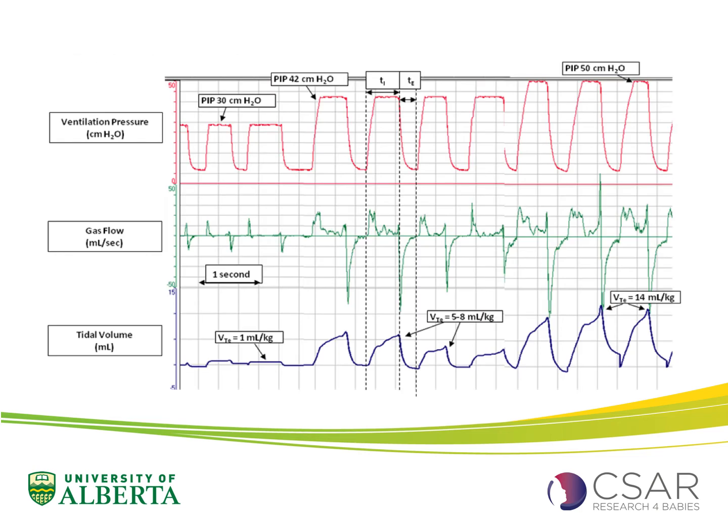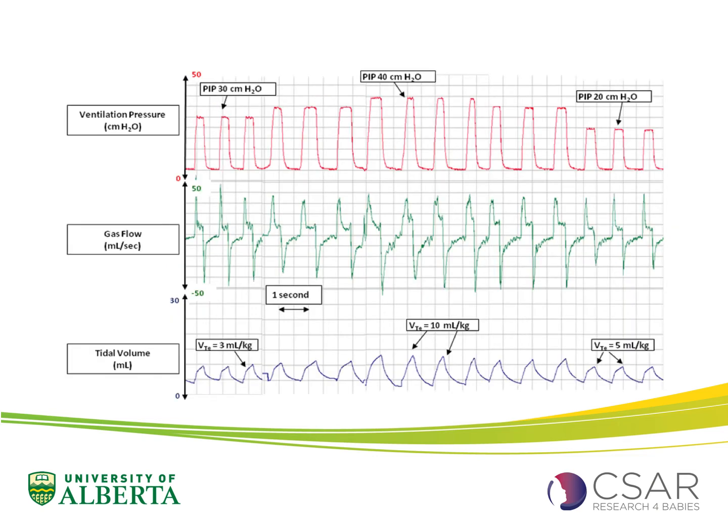Now, how can a respiratory function monitor help with this? This is a classic example, which goes along the way of Mr. Soper as well, where you start, in this case again, with a PIP of 30 centimeters of water. You have an extremely stiff lung, and you deliver a tidal volume of 1 mL per kilo, which is certainly not enough. So what did the team do? The team increased the pressure to 42 centimeters of water. And what does it do? It delivers a tidal volume of 5 to 8 mL per kilo. Maybe there was still no increase in heart rate, and because the team was not aware of the tidal volume delivered, they increased the pressure further to 50. And then suddenly the tidal volume was 14 mL per kilo, because either the lung was aerated or the compliance changed. And certainly at that time, someone should have weaned the pressures again, because the tidal volume delivery was quite excessive.